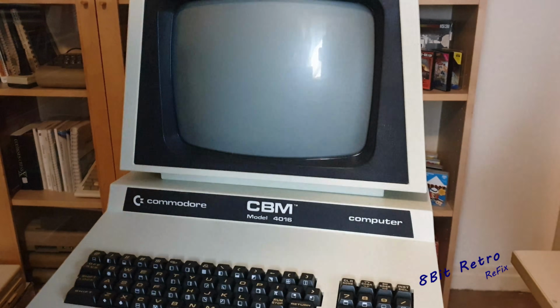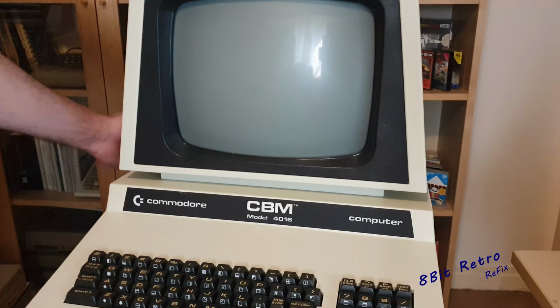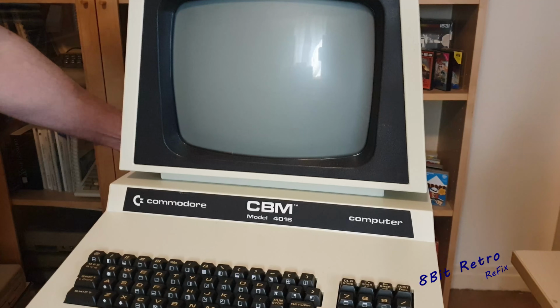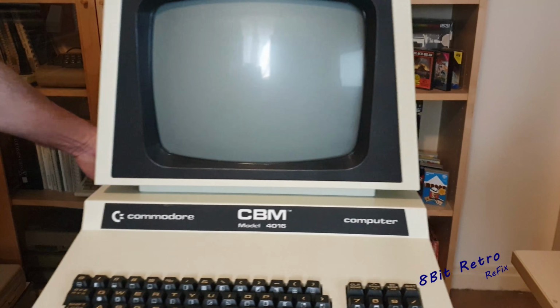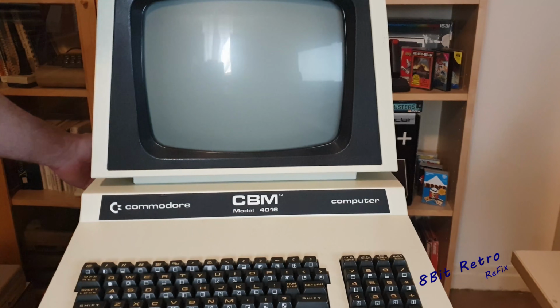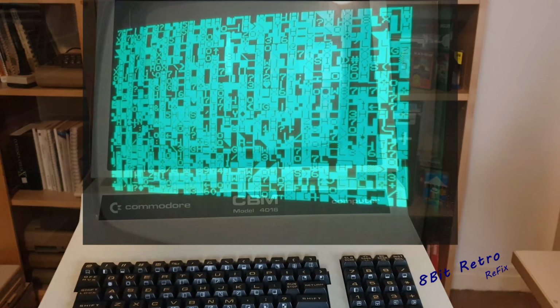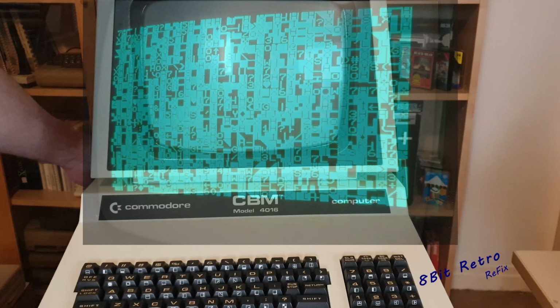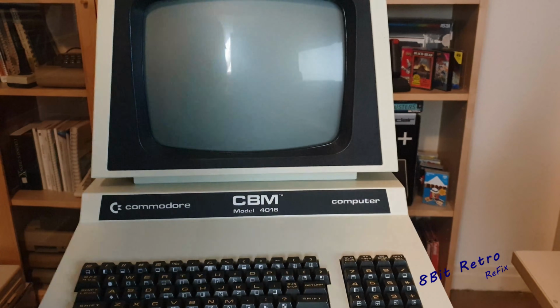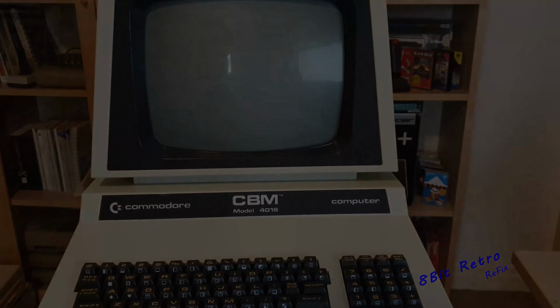So I'll just try and flick that on for you. I'm going to have to turn it on a couple of times because it has to warm the screen up at first, but you can hear it. Move that round a little bit so you can see. Just switch it back on. There we go. We've got a garbled screen for a few seconds and then it goes away. So that's what we're up to at the moment.